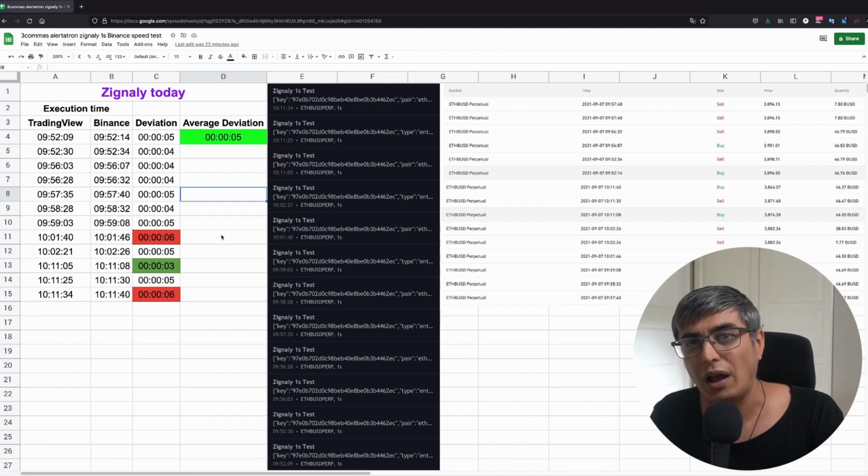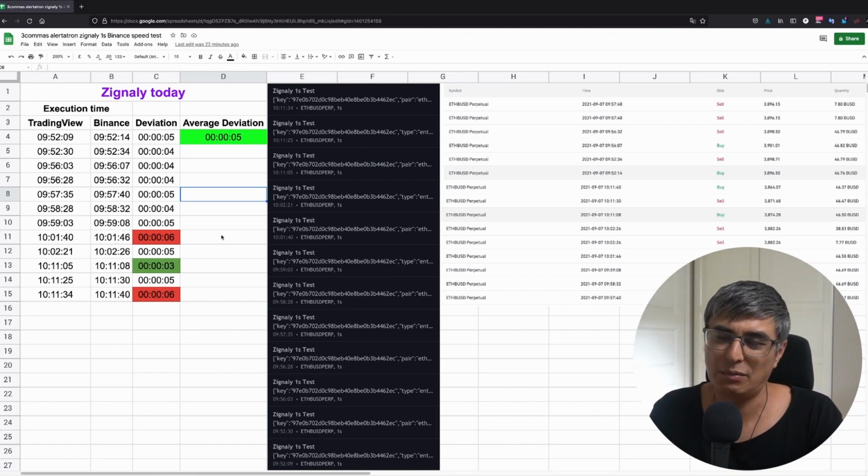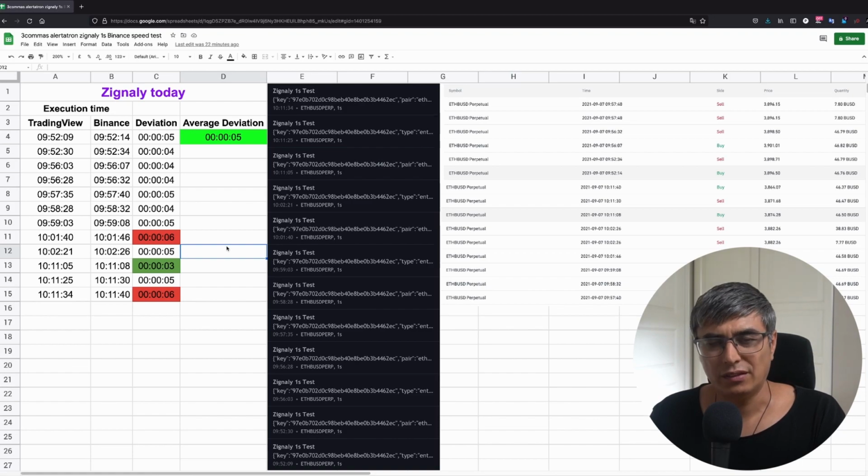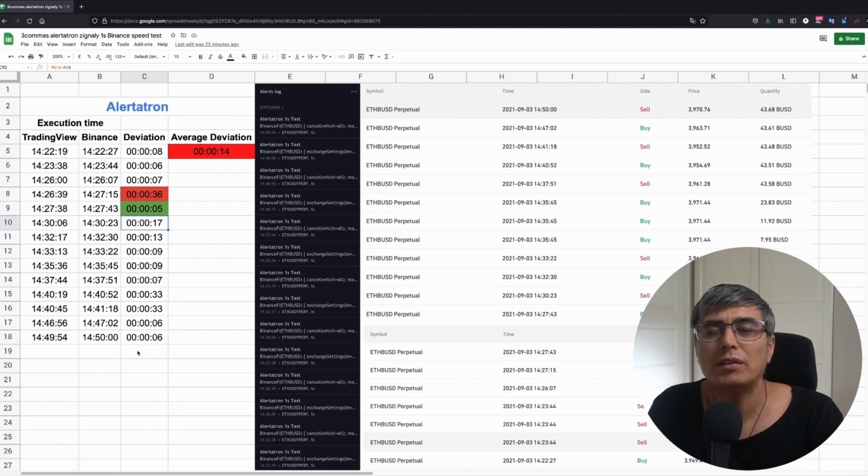But indeed, I was really, really impressed because we have other services out there like Wonderbit or other ones, I don't remember, but I always used to see people complaining about it. So after I ran this test, I started to be concerned about what happened with Alertatron actually. What is this? How is it possible? Is this so bad actually? Or maybe something happened. I don't know. But I thought before I shoot this video to just give it another try. And I make a new test to see if this will confirm these results or if it's going to show a better side of Alertatron.